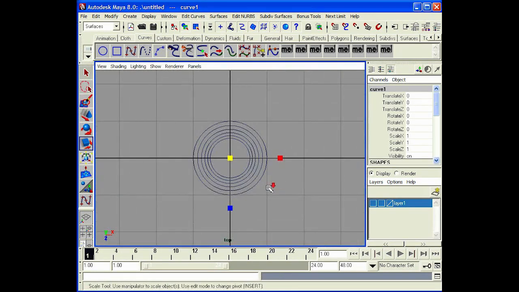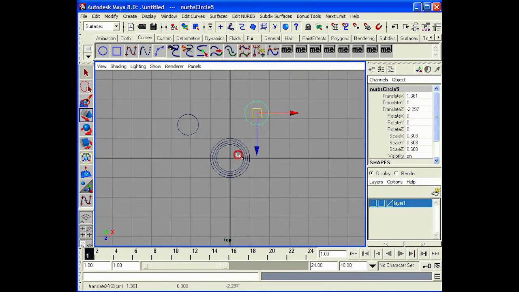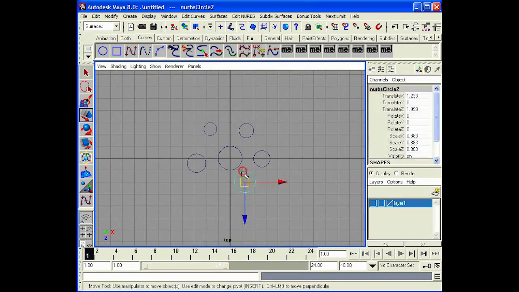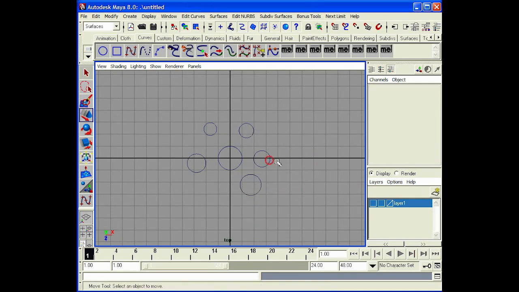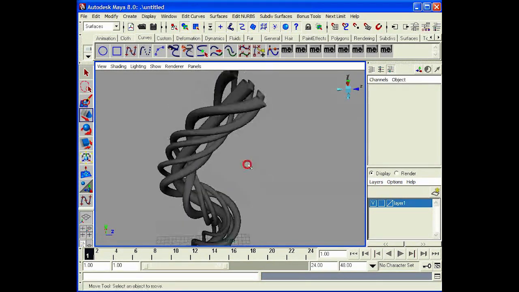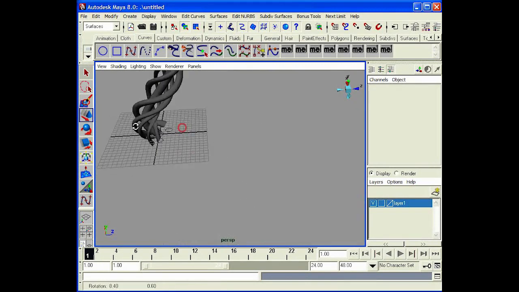Now we can go back to our top view and just select the curves that we want and place them in whatever order or whatever random pattern you would like. And you can always come back and change this when you're done and it'll still all work. So here's a random pattern. And there we go. So now let's turn back on the visibility, and if we go to our perspective view, you can see we have our extrusions wrapping around, and it looks pretty good.